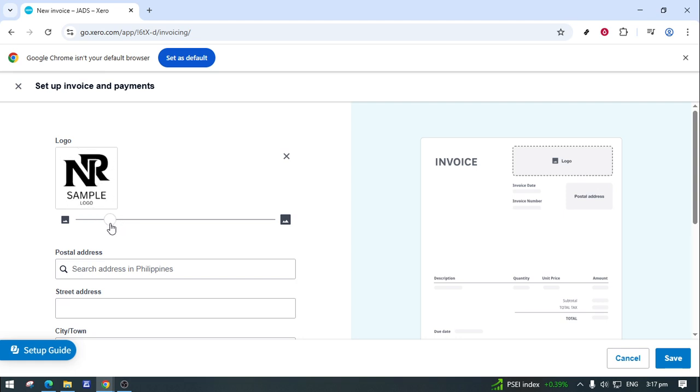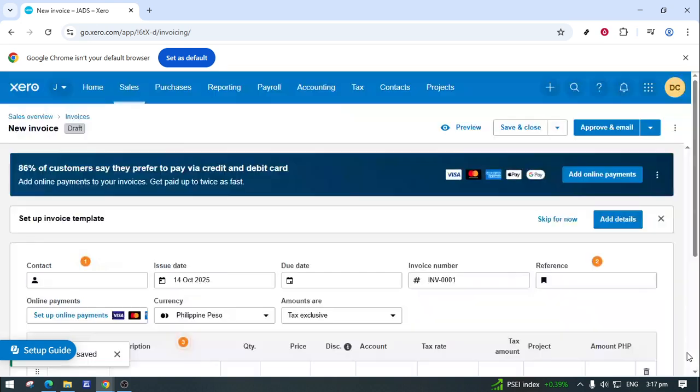Go ahead and click on Select File, which will prompt you to choose the logo file you want to include on your invoices. Make sure you pick a clear, high-quality image so that it looks sharp when printed or viewed digitally. The image you choose will become part of your business identity, seen by every client or customer you invoice. So think of it as a visual representation of your brand.